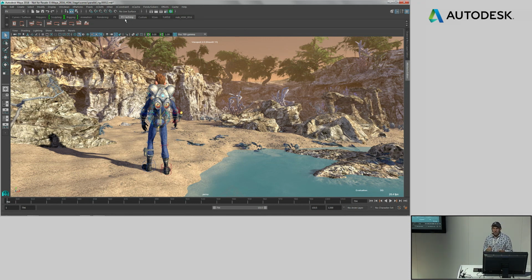So another thing that we've done with the user interface is we've taken the time to clean up our house. Maya's been around for a long time. It's got a great legacy, but a lot of the tools over the years have just been put in random places. So when we were doing this user interface refresh, we took the time to also reorganize things and group them based on tasks.